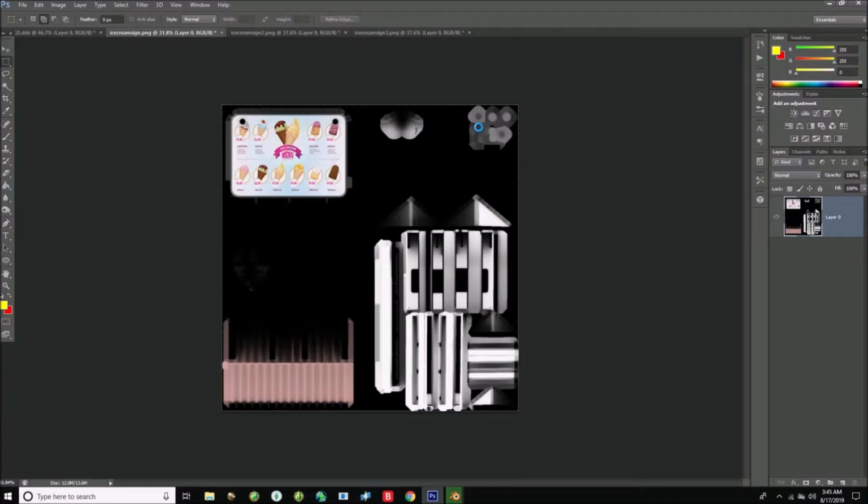It really is taking a while to bake that. Alright, and then it's just gonna take a while to save. That's why it's spinning. If it just hurries up and saves.